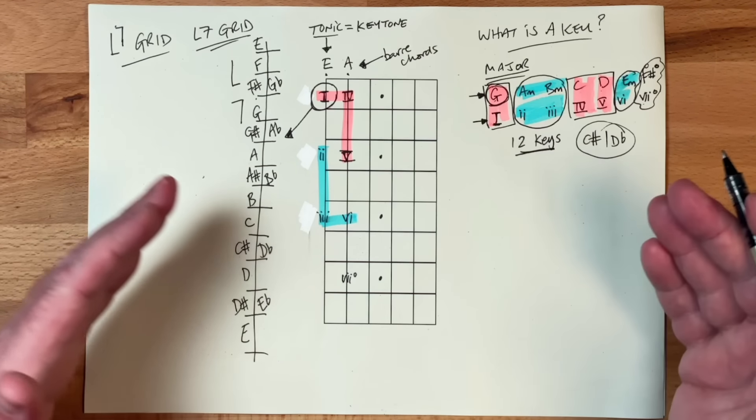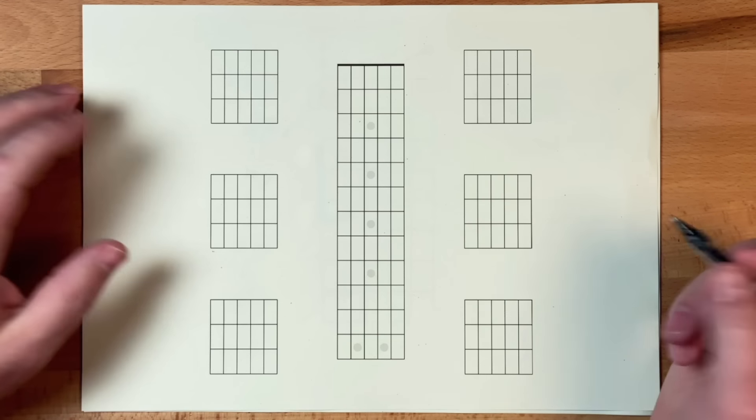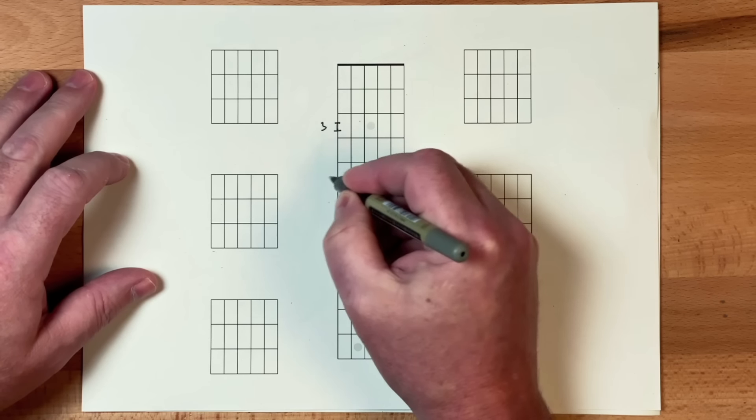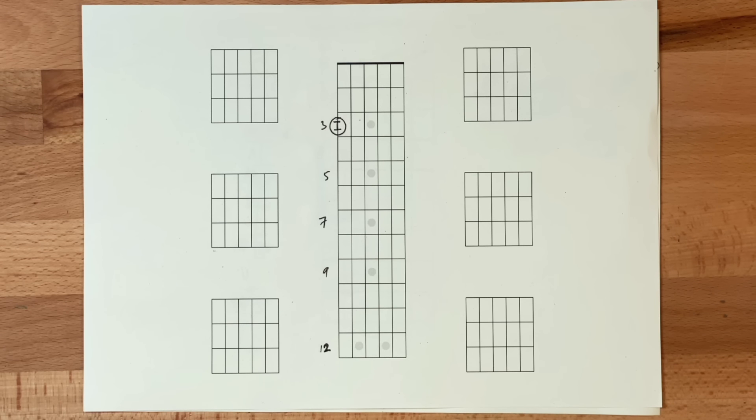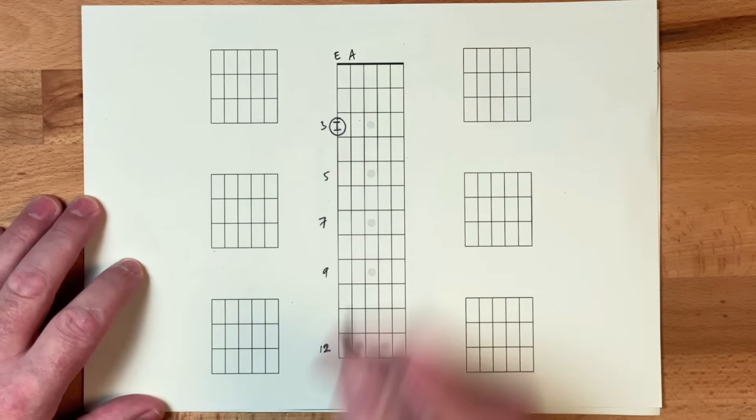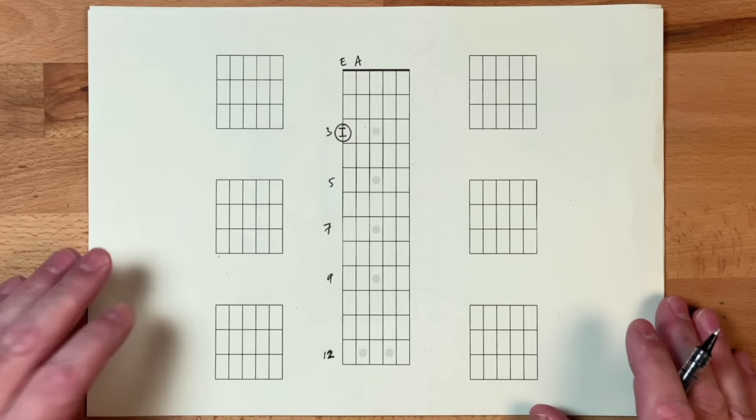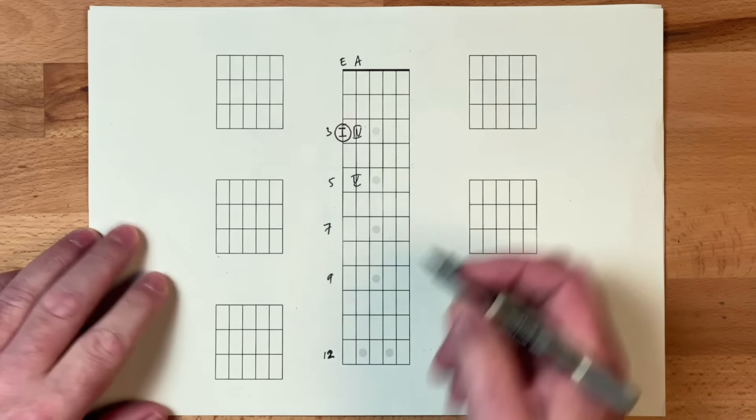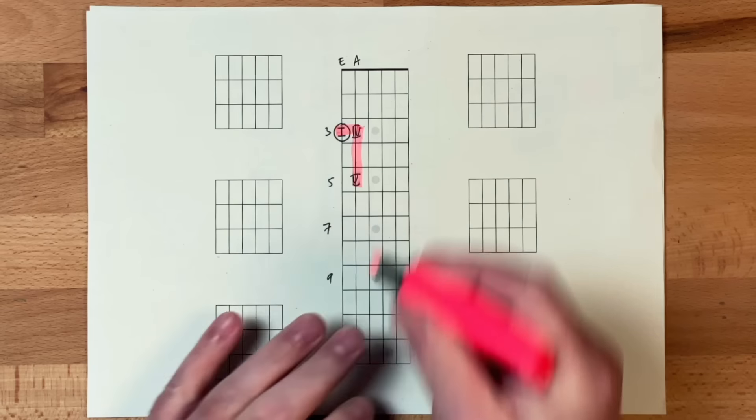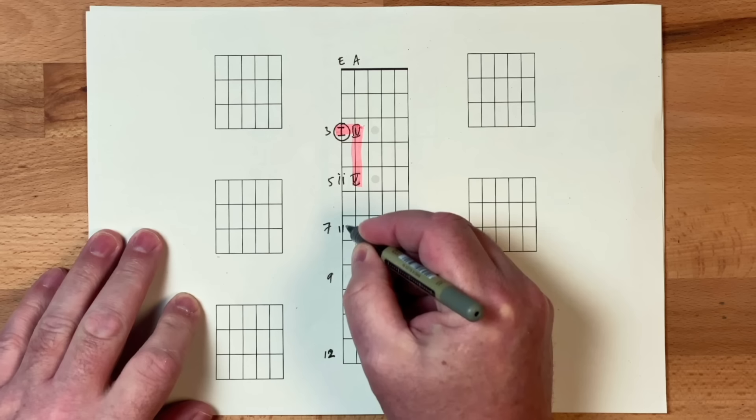Now that we've got this here, I want to show you how this translates into these chords. We're going to put down our L7 grid here. All we really need to know, like I say, is our tonic. I'm going to do this in the key of G like we started off before. That's the critical one there, guys. That's the one chord, it's the tonic. That's the tone that decides what key we are in. We're finding that on the E string there. Now we're going to utilize the E and the A string. This is what I call a string pair. We've got a string pair going on here as well. What we do is we take that one, put that four in there, put the five in there. Those are the majors. We can turn those, like I say, into power chords. We can have them as triads. We can have them as expensive sounding chords. We can get all that good stuff going on there.